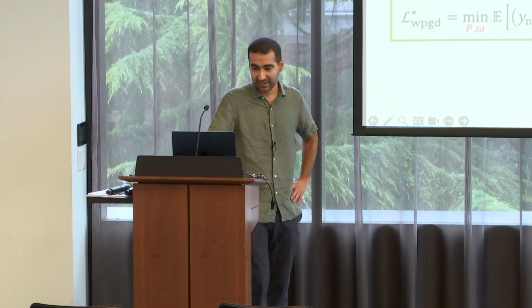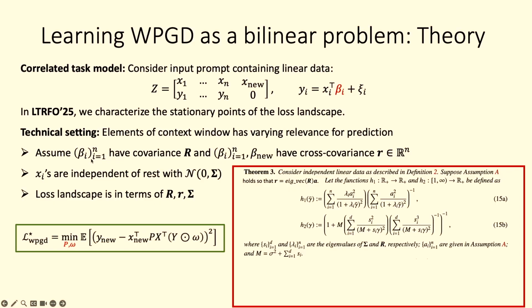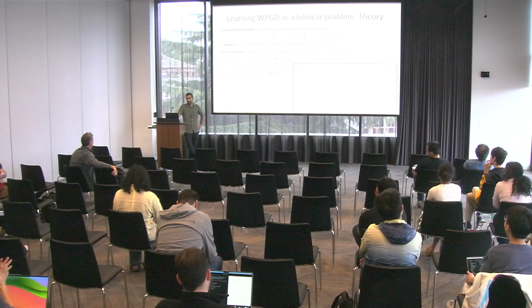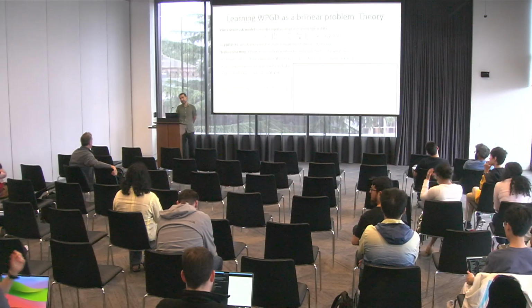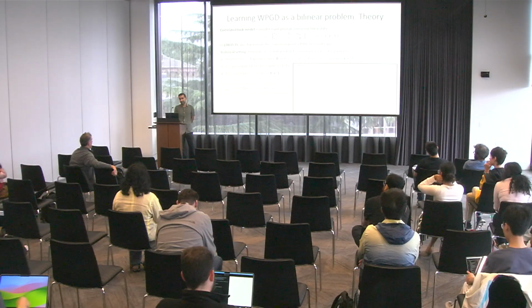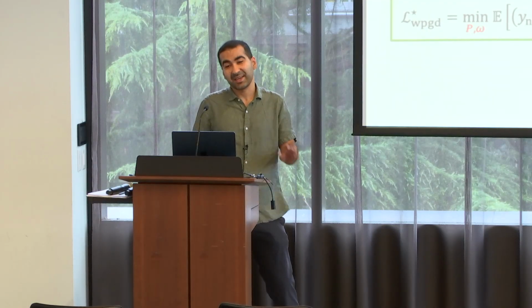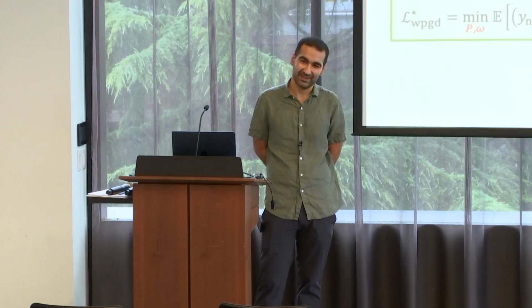So in some sense, in the context window, there are n tokens or n tasks. Each task has a beta i, and these beta i's have a covariance matrix between them. And is there dependence between the generation of X's and betas? No, X's and betas are independent, but betas are related to each other. Just the betas. Yeah. Again, perhaps I didn't use the precise technical term for mixed. I just meant that the context window has different tasks.